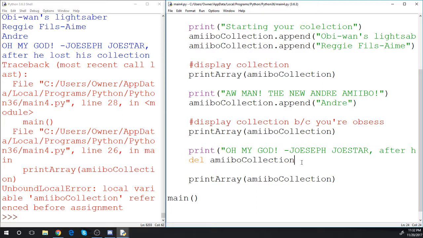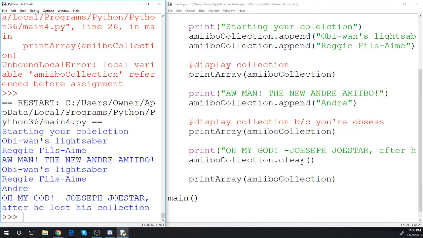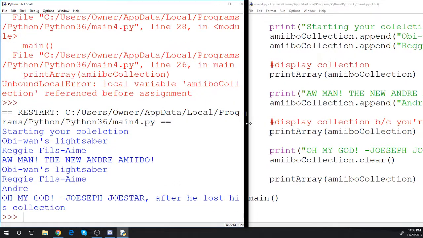Obviously, if you're going back to learning a language or something, you've got to look back and be like, man, I made it this far. Now I have to look it up. It's not clear. Let's try that one. Let's see if that one works. There we go. All right. Yep, there we go. That works. Clear. Clear is the function you wanted to use.